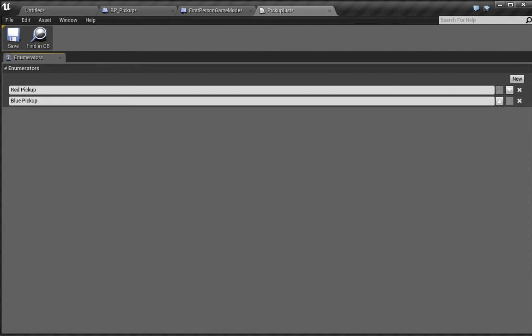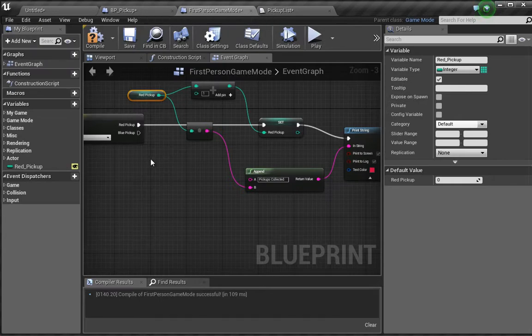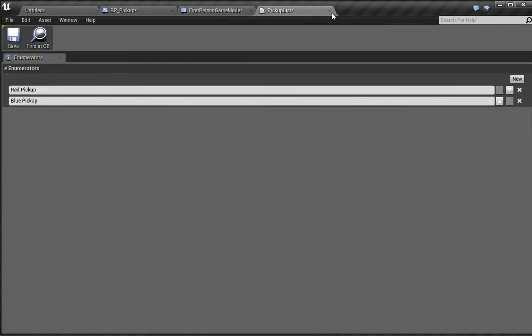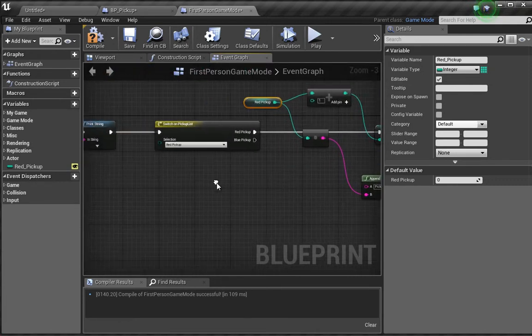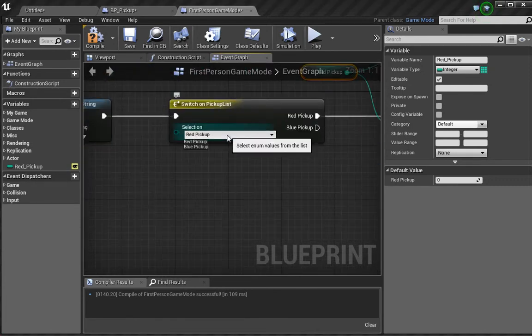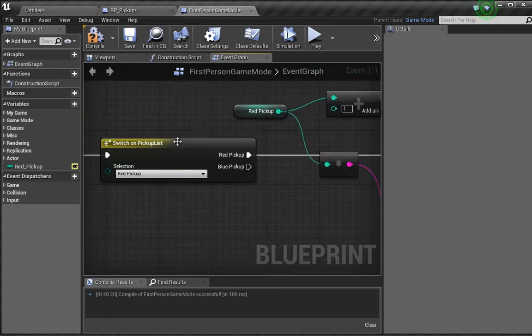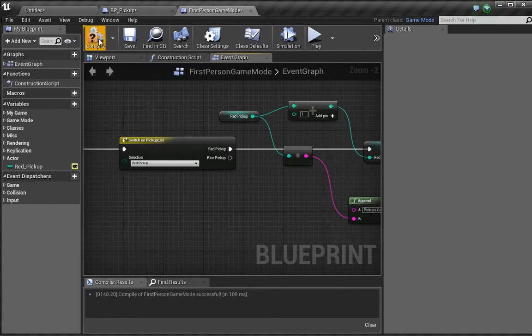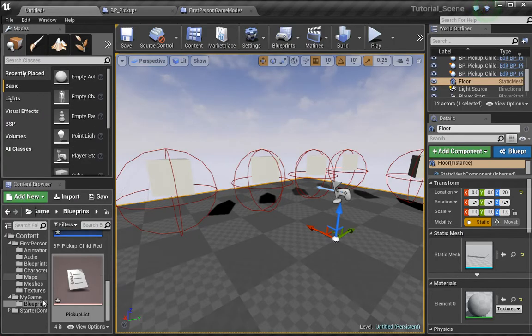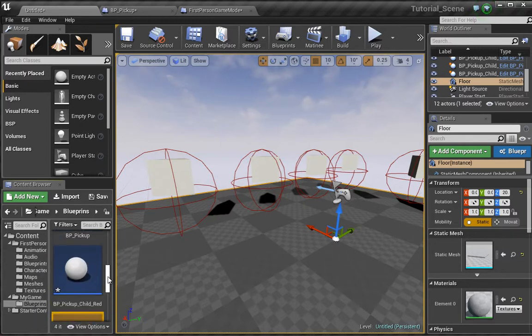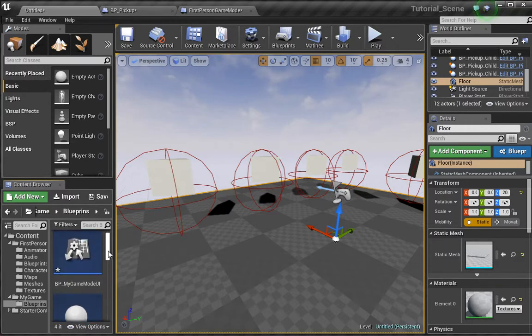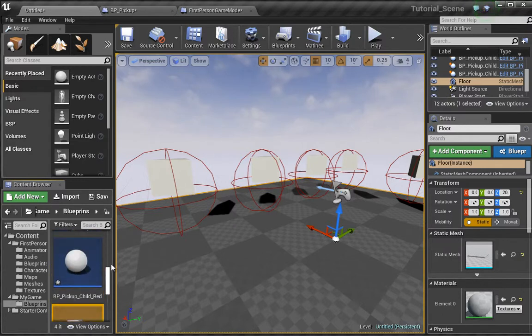And in doing this, what we'd also have to do is go ahead and create a new child class. But when we do that, we can see that now we have a drop down of which pickup is being collected, the red or the blue. And so that's something we can set inside here. So if we were to have multiple pickups, what we would need to do is go back to the blueprint here, and create a new child of the base, and add extra pickups there.